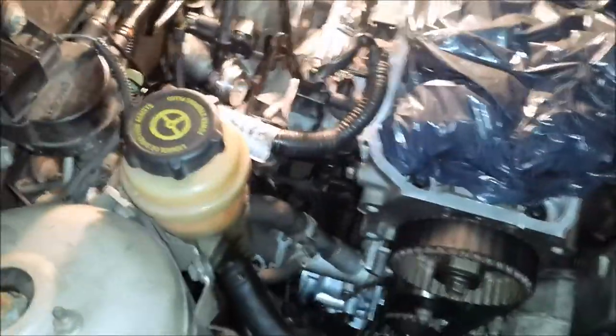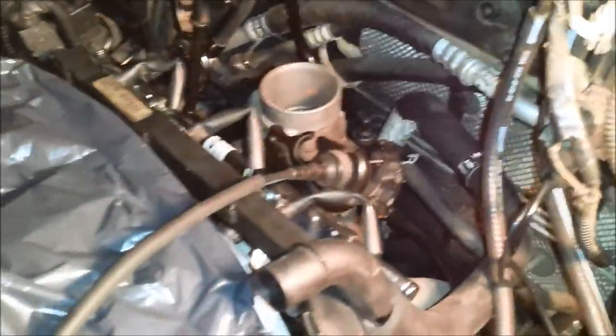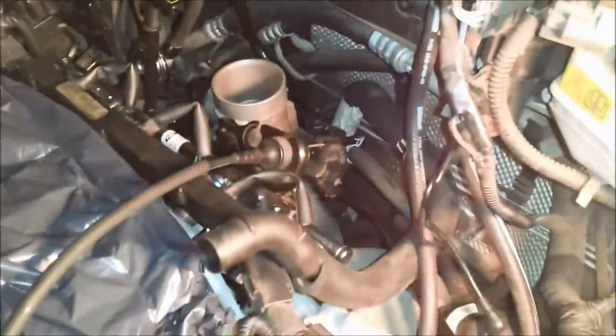Really, this would have been so helpful for me if I could have seen a fully functional engine, because this may not even be right. I think it's right. I really wish I could have seen a view of this. So I'm going to see if I can help someone out so they don't suffer like I did. Hopefully this is helping somebody, because it was a nightmare.